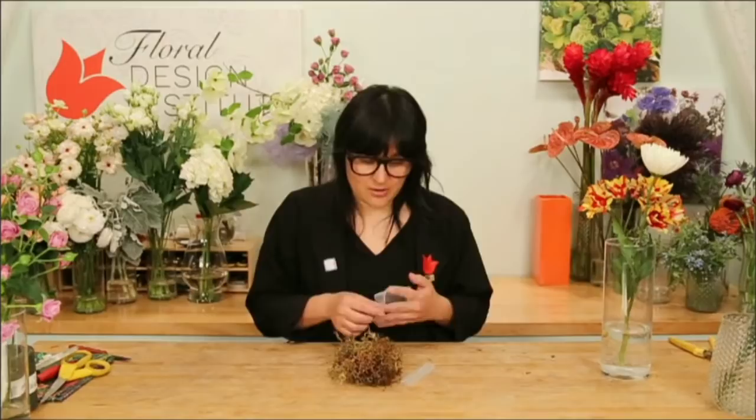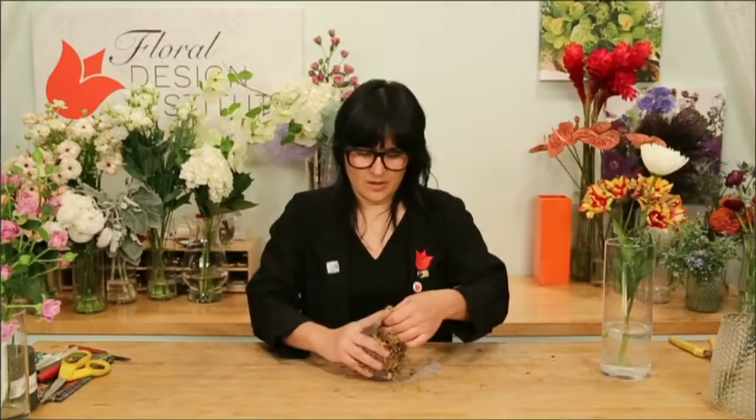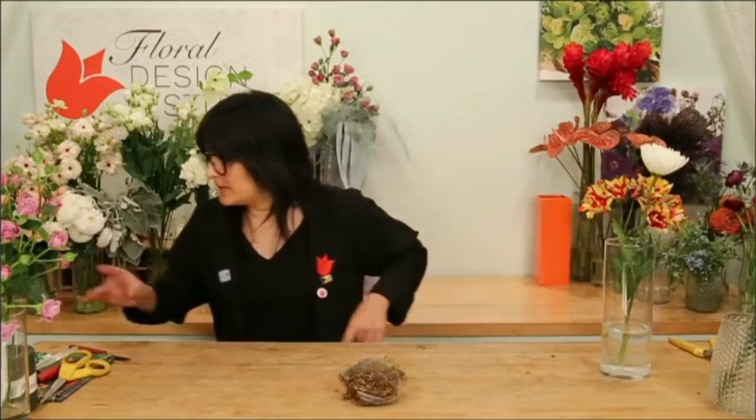Also, a couple weeks ago when Leanne was talking about the old school mechanics with the moss, right? I just kind of wanted to try that. So I'm gonna take my little hairnet, have some already saturated moss, not super saturated, but it's still moist. I'm just gonna go around it and then just make a little ball. And then I'm just gonna use bind wire.